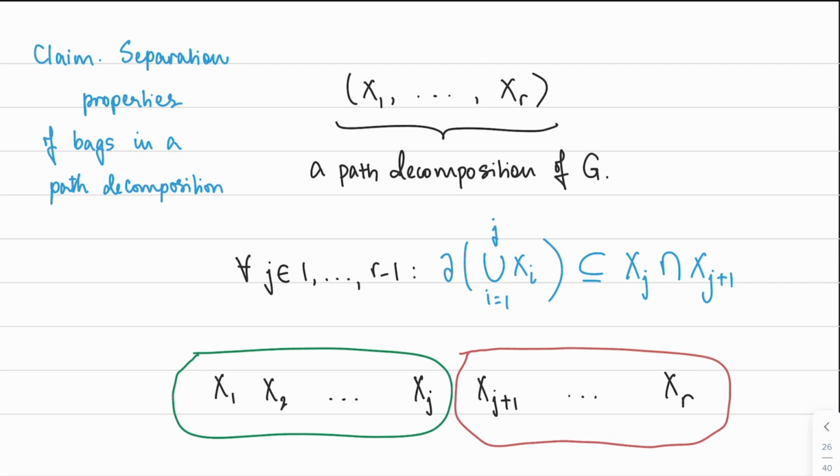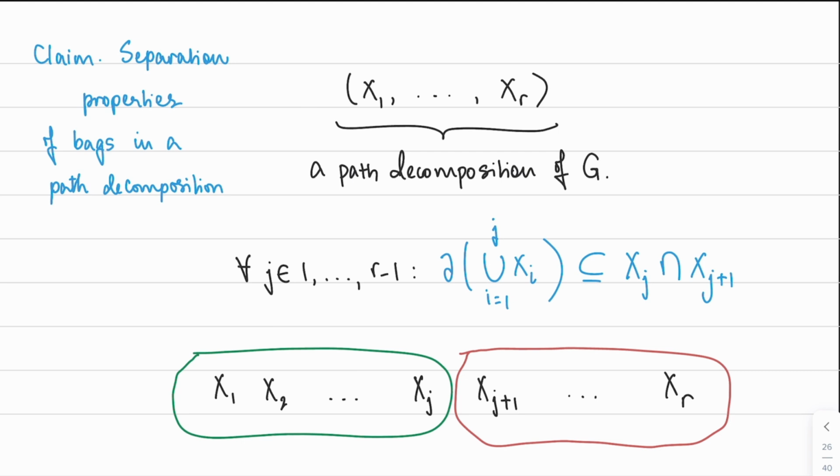Okay, so moving on, let's make a claim about a certain separation property offered by a path decomposition. So we claim that if you look at the graph induced by the union of the vertices in the first j bags of the path decomposition, and then all the bags from the j plus 1th bag onwards till the end, if you look at those two vertex subsets, then they form a separation, with the separator being the intersection of the two bags where we chose to split things up.